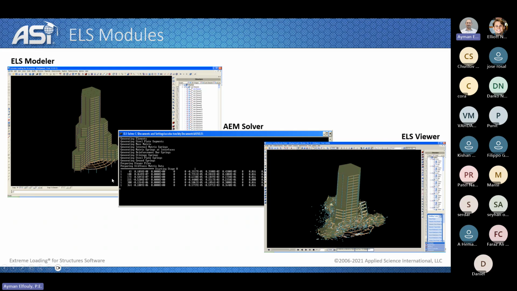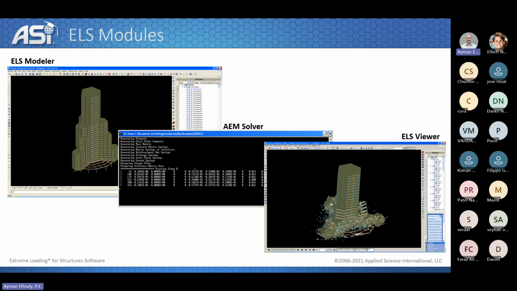In the ELS modeler, you can model concrete columns, beams, slabs, masonry walls. You can model steel structures like steel columns, beams, slabs. Most of the construction materials exist inside ELS software.